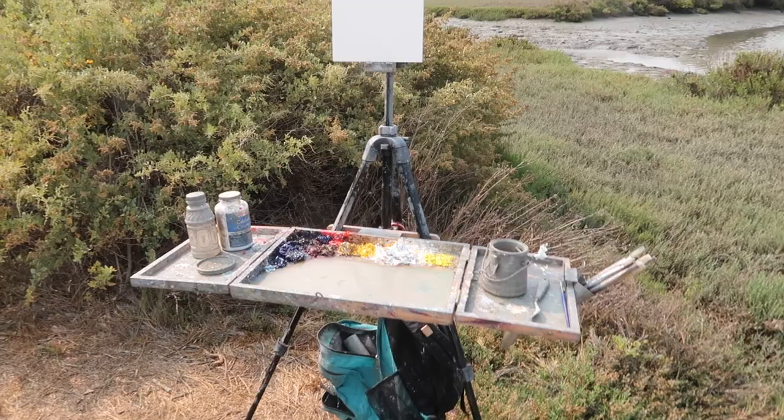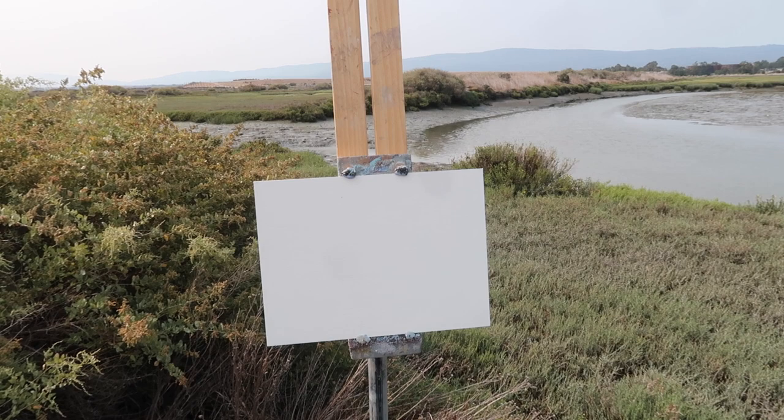I've got my tripod easel set up today and I'm actually gonna be working on a small panel. This is a 6x8.